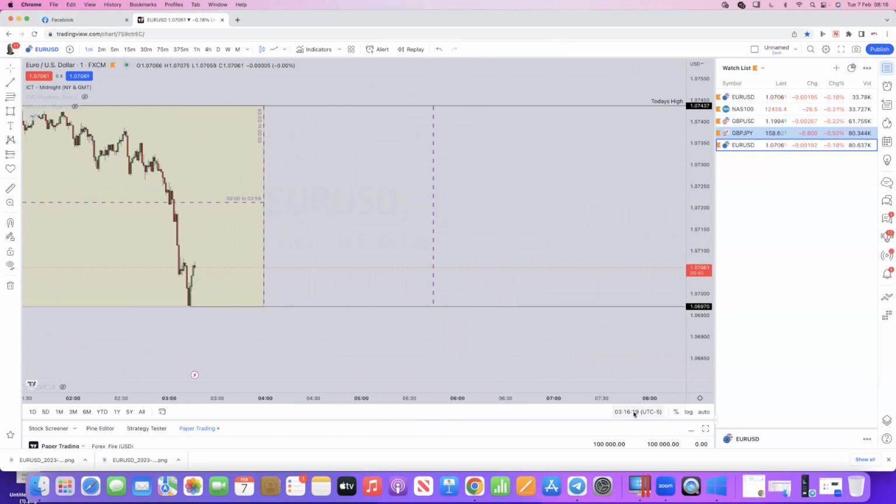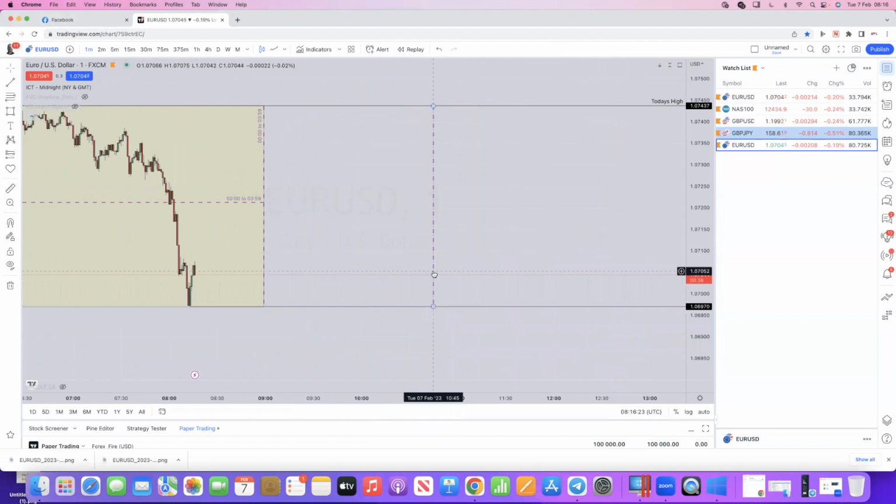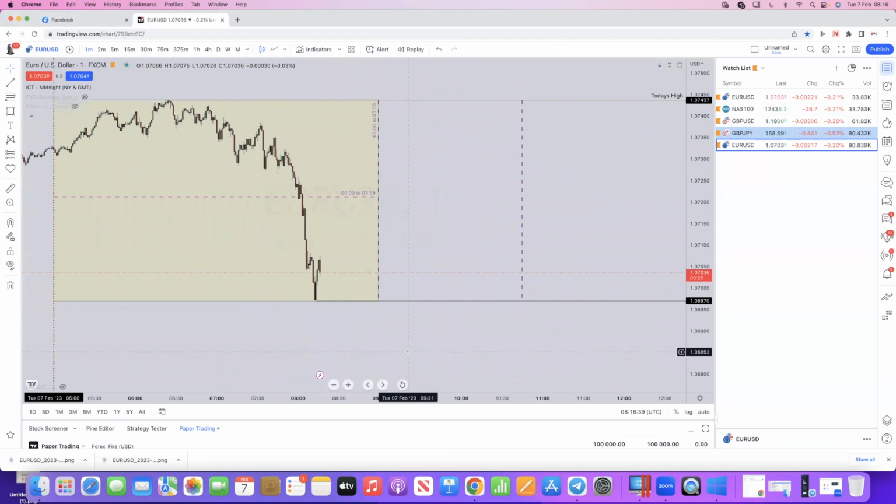So if we go to London time, I'm going to be trading up till 10:45 from 9 o'clock in the morning, basically. The 3:59 is 8:59, just before the London Open. So this is my trade window. Okay. So like I say, I'm trying to simplify a few things.